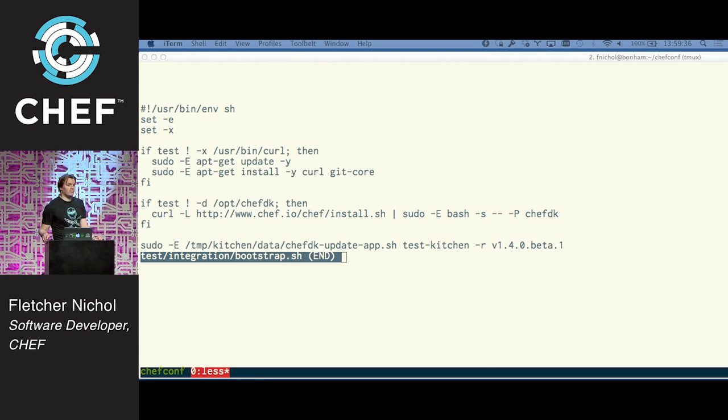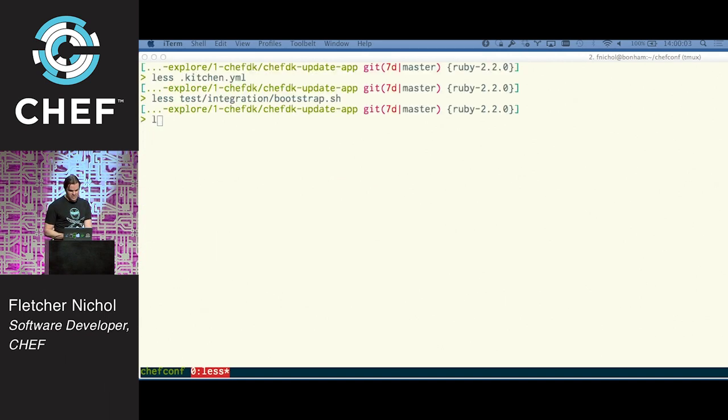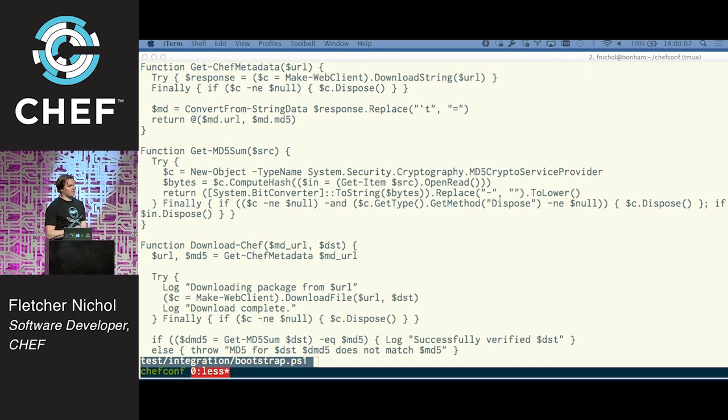I needed a couple bits of software because I was just testing this on Ubuntu, so they kept it nice and easy. And basically telling the install.sh that I want ChefDK instead of the Chef Omnibus package. And then go invoke the script that I wrote to upgrade to, it looks like a beta release of Test Kitchen. And if all that came back fine, then I'm just going to call it a day and see if it works. But I also had to write the equivalent PowerShell.